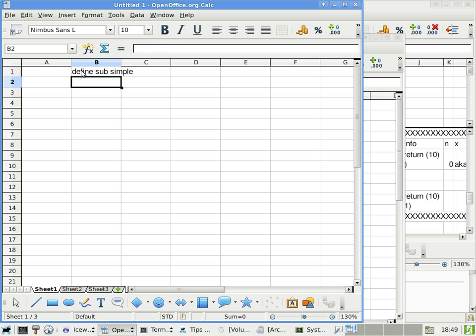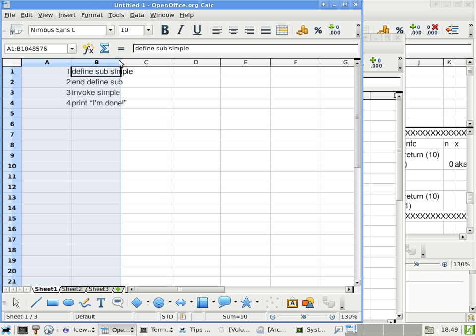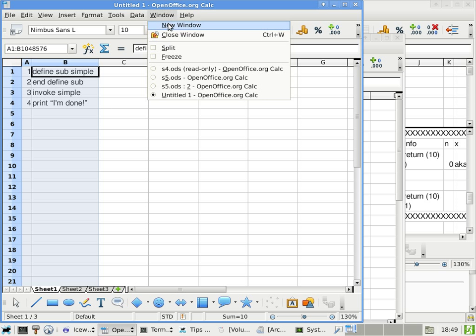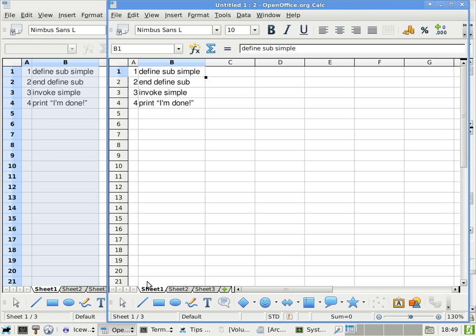Okay, define sub, simple. Okay, simple does not do anything. Because all I want to do is to illustrate why it is still okay to use return info all the time. So on the outside, I'll just go ahead and say invoke simple. And okay, let's say I'm done. Okay? This is my entire program. Really, really dumb and useless program, but nonetheless very useful to illustrate why return info can be used all the time. So we'll go ahead and take a look at the trace of this.